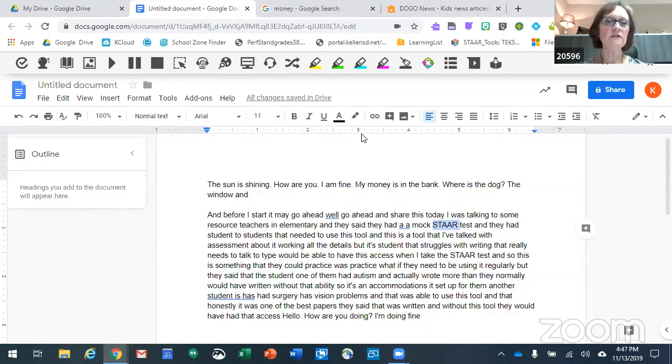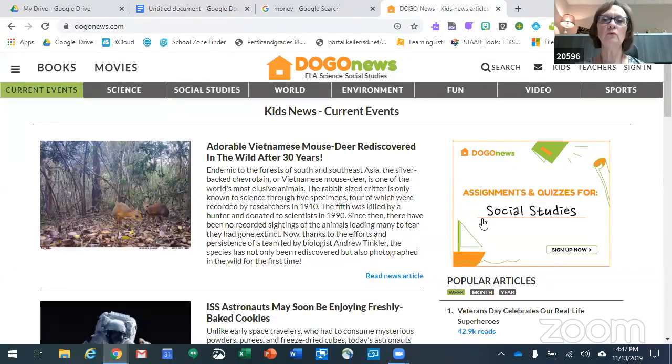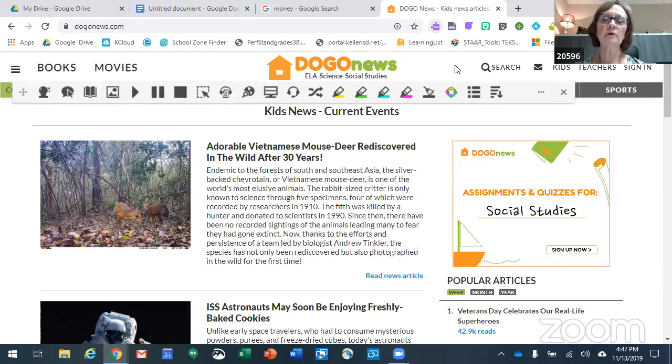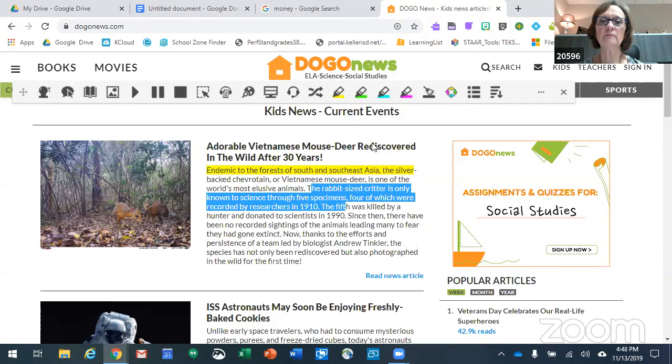Okay, at this point, I'm going to go ahead and switch over to a website. The same tools I'm showing you now are going to be available. And again, I hit that purple toolbar, but I want to show you using the highlighter. So let's say I'm doing some research and I'm just highlighting something random, but let's say that's part of my research, then this next sentence is part of my research.